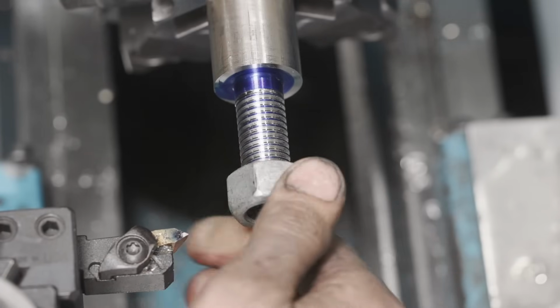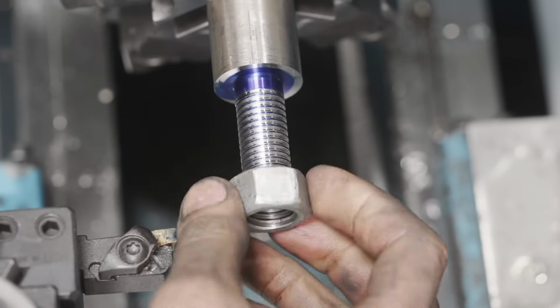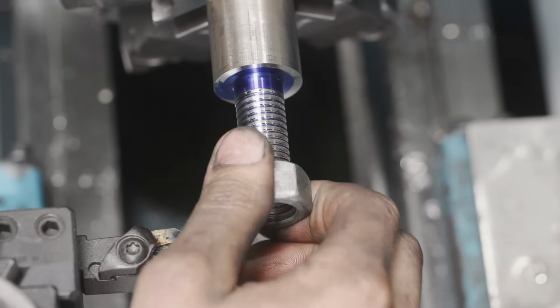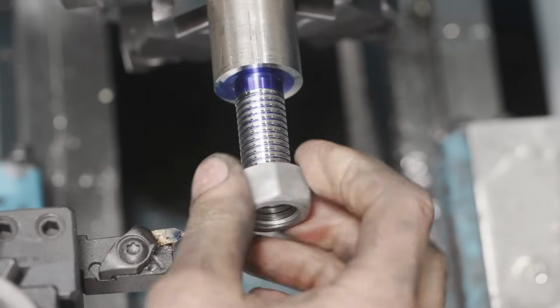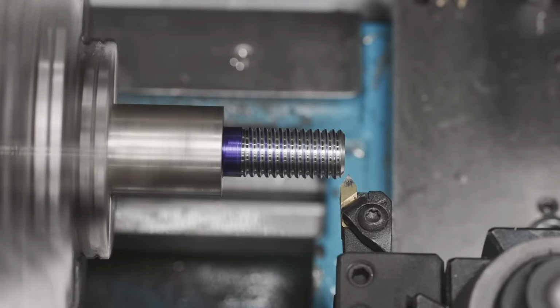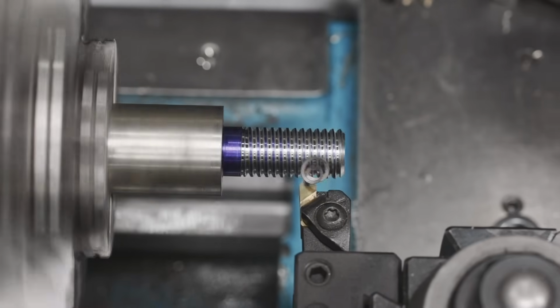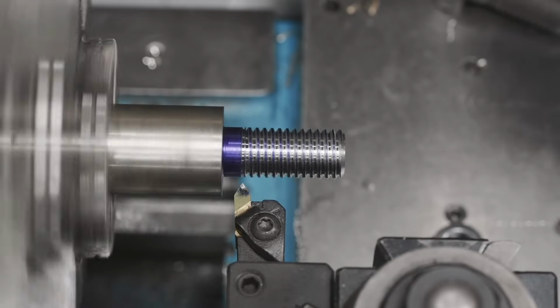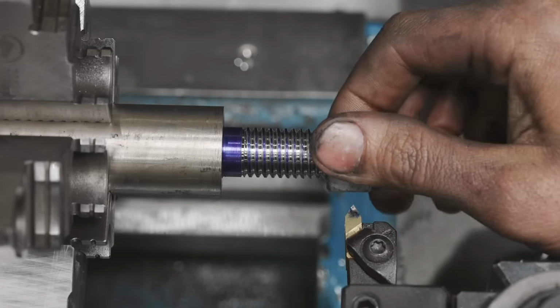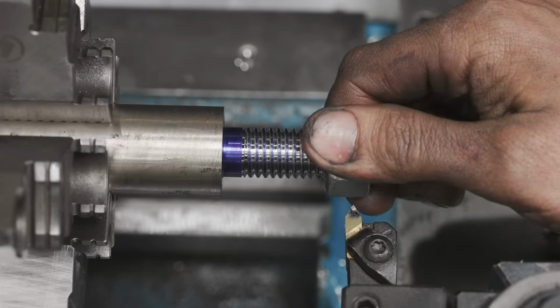Perfect, so it goes on, but it gets tight. That means I didn't overcut it. So we're gonna just take 2 thousandths at a time, and then we'll get down to 1 thousandths passes and spring passes from there. All right, taking 2 thousandths. Didn't look like 2 thousandths. Let's check it. All right, good. That was close.